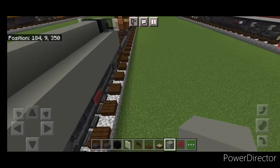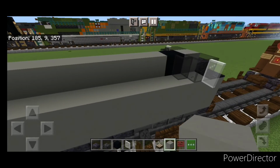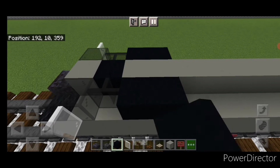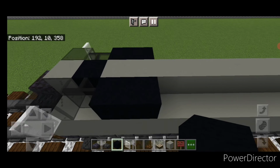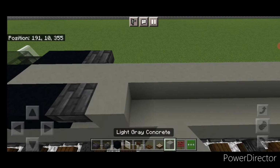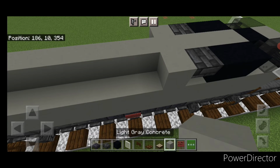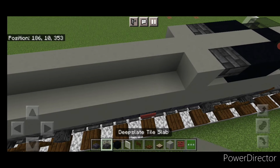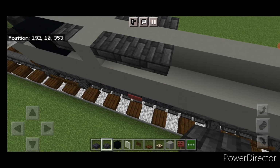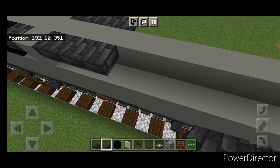Then we're going to come back up here. We'll put 2 black concrete on the side right here and on this side. Then we're going to do a deep slate tile slab on the upper hitbox of each side. Then a light gray concrete. Then 3 deep slate tile slabs on each side on the upper hitbox. Then a light gray concrete behind them.